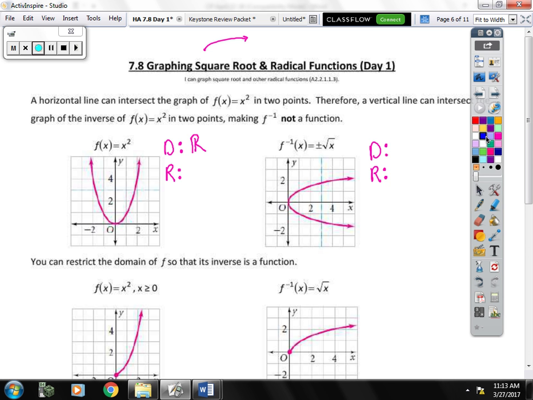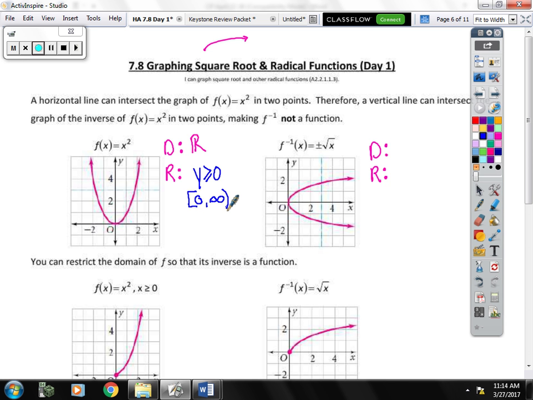Yes, our y's need to be greater than or equal to 0. And if you want to state also all real numbers such that y is greater than or equal to 0, that will work too. Now if you like the bracket parenthesis, that would be bracket 0, comma, infinity parenthesis, if you prefer that one. The book answer key I think does it this way tonight. But just know you're correct.